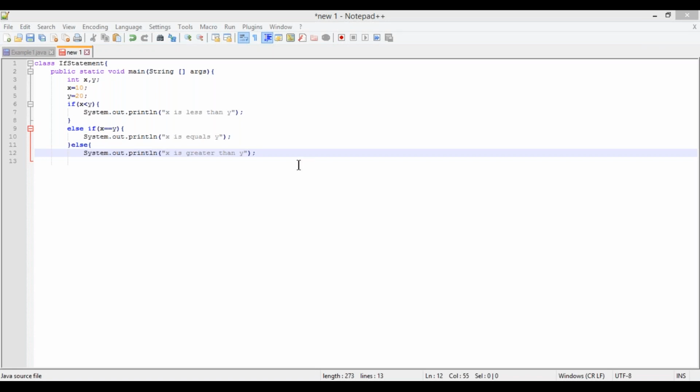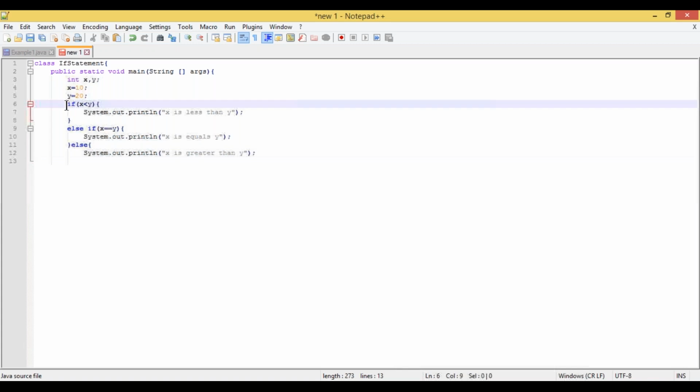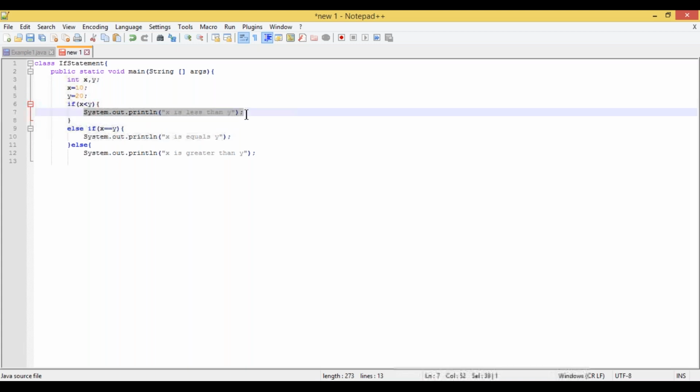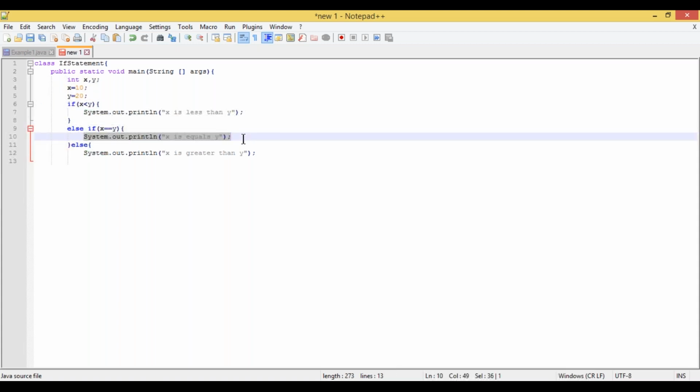So here first we are trying to find x less than y, and if the x value is less than y, this condition is going to execute. Else, the else if condition is going to execute, right?